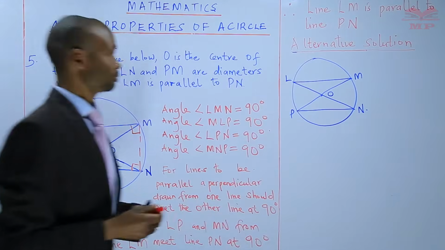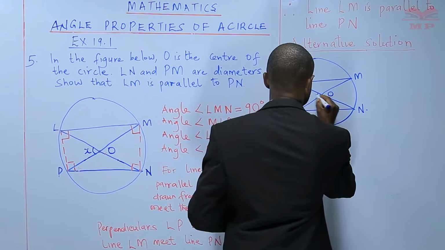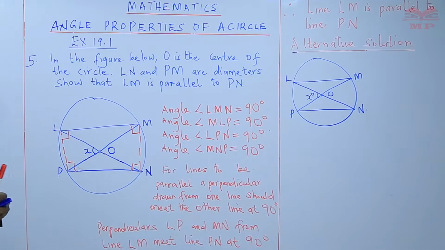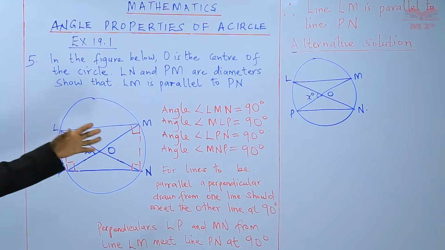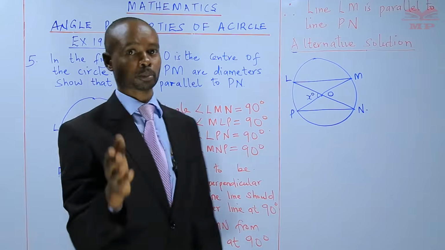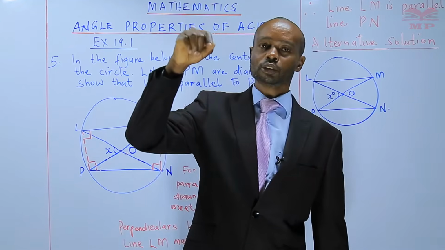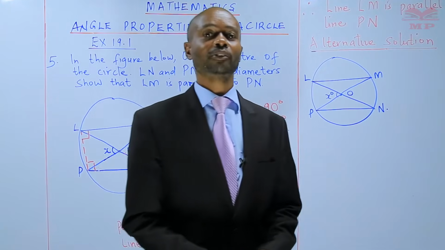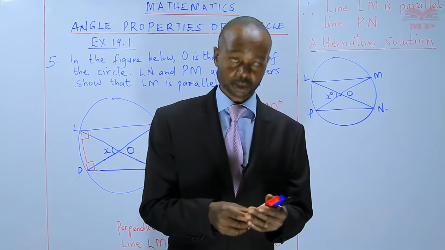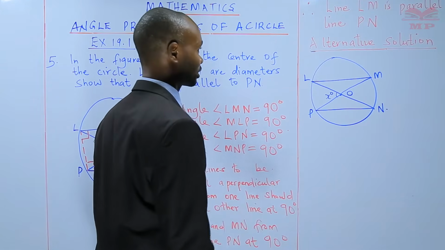So that is our diagram, and we had an angle here, x, which is going to help us in the proof. So if we have a diagram, in the first one we used the perpendiculars. So you realize two parallel lines. If we have two parallel lines, if we have a line drawn from one line to cut the other line, it will form a pair of alternate angles which should be equal. So let's look at our diagram and see how that will come about.